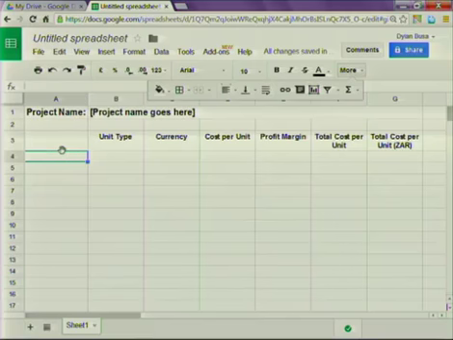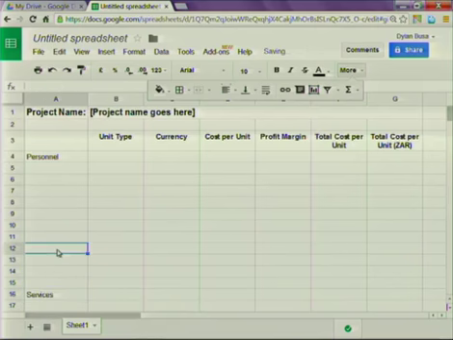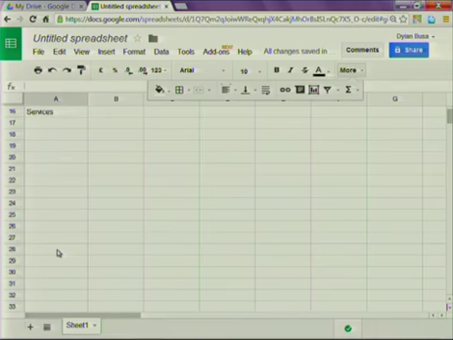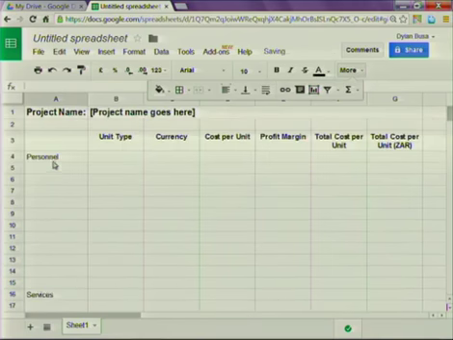Now the next thing I need to do is start to make provision for the kinds of resources that I'm going to use inside this budget, whether it's people or things, or maybe it's services that we need to procure from outside. So inside cell A4, I'm going to start by entering personnel. So these are all the people that I might use inside this project. In A16, I'm going to make another heading of services. And in A29, scrolling down, another one, which I'm going to call materials. I'm going to select each of these and make them bold.